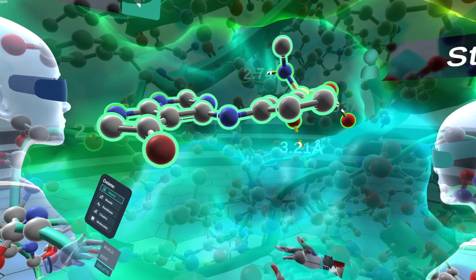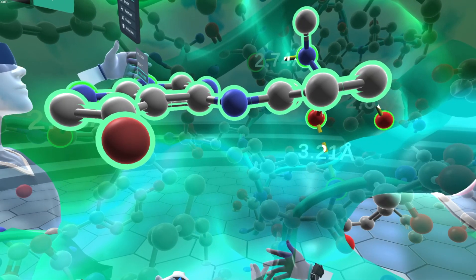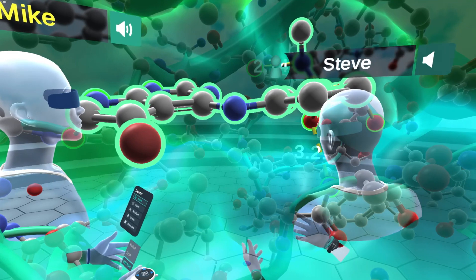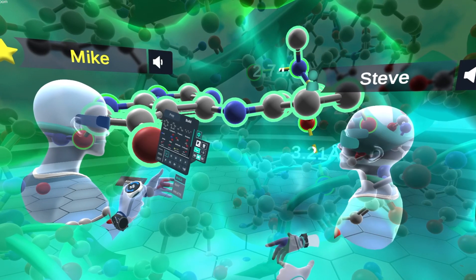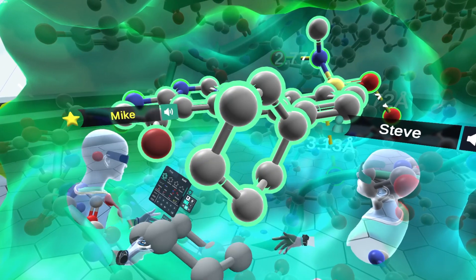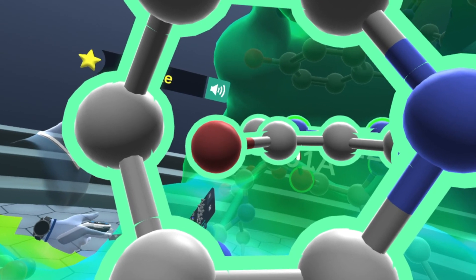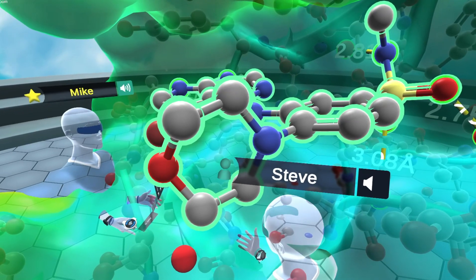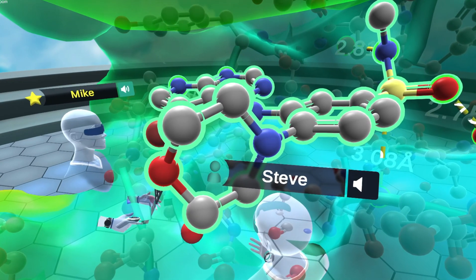There was another place where they could do a good job of improving properties. Right where you are, Steve, you're in a really large pocket — it really faces out towards solvent. So this is an area where they realized they could put groups off this carbon and possibly improve properties or pick up potency. They also found they could make this a fairly large group, so I'm going to turn this into a morpholine. If I put a nitrogen there and an oxygen over here, this is a morpholine. This morpholine was great because it likely blocked a site of metabolism, and having this oxygen — another polar atom — likely improved solubility. So this is quite a soluble molecule now.